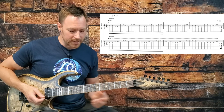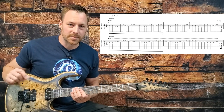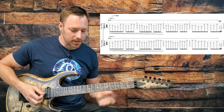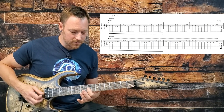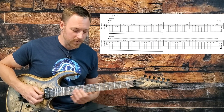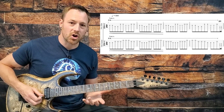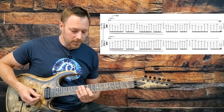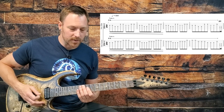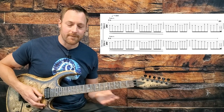But what I'm proposing is that we can count this whole intro in 5-4 and we don't have to flip time signatures at all. If we just move beat one back a beat and start these same five notes on the ninth fret of the E string, okay, we have these same five notes just starting in a different place. But if we started on that ninth fret of the G string, we'd have that 1 and 2 and 3 and 4 and 5 and. Now we can play that four times.